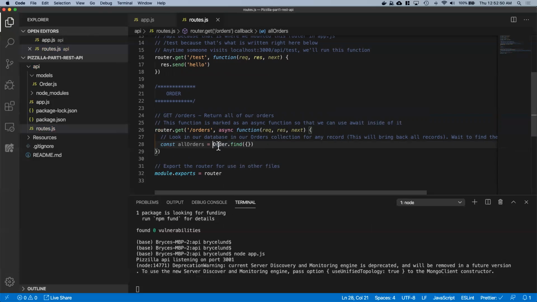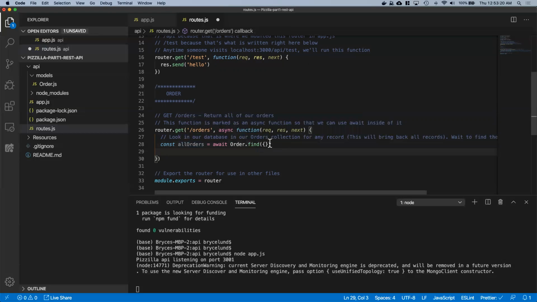Now this is what they call an asynchronous function, meaning that it has to go out to the internet, go to our database, pull everything, and come back, and we need a way to tell the program to wait for this to finish, otherwise it'll just keep going. So we just put await in front of it. It's an asynchronous function, and then we can put await. What this will do is let this order.find go out and find all of our records no matter how long it takes, come back and put it inside this all orders variable before we continue on to this next line.